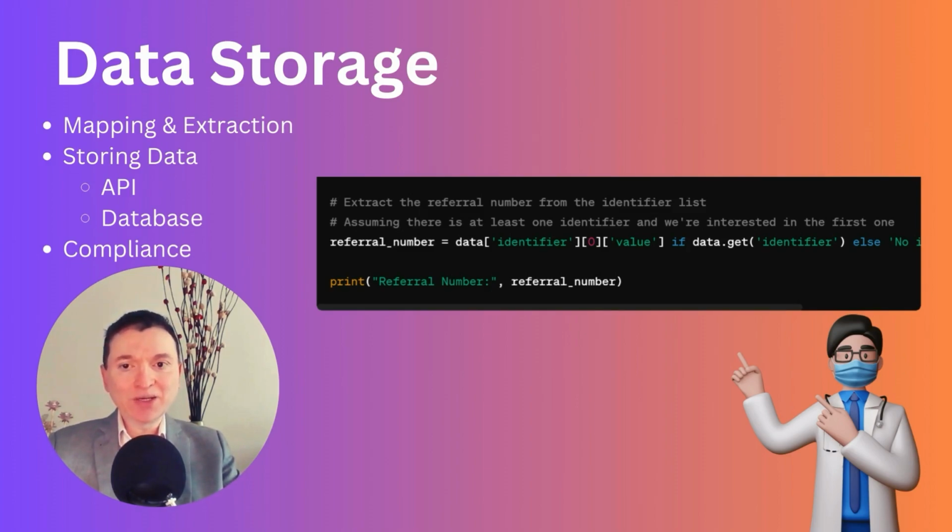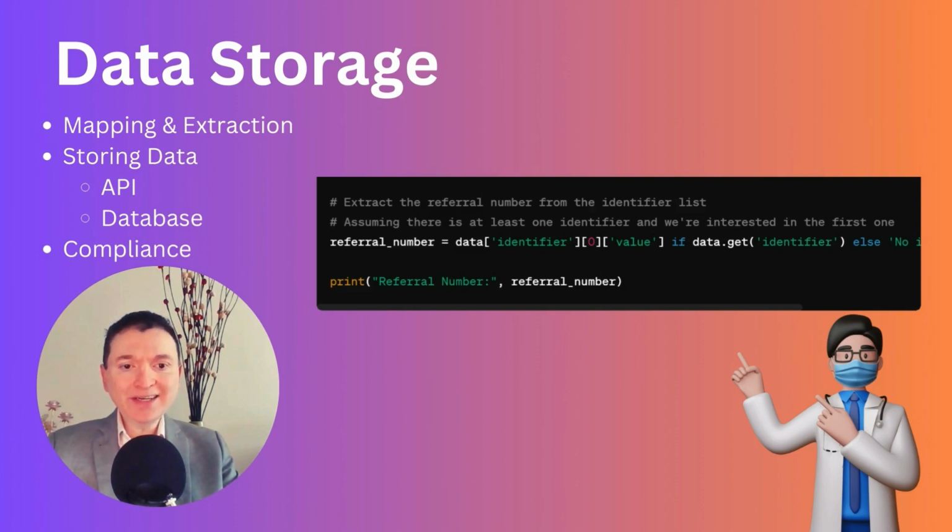Here's how it typically works. Data is received in the FHIR format and needs to be accurately mapped to the specific fields in an EMR or other healthcare system. This process is crucial because it ensures that all relevant data, such as the patient details, diagnostic codes, and treatment information are systematically organized and easy to access by the healthcare providers.